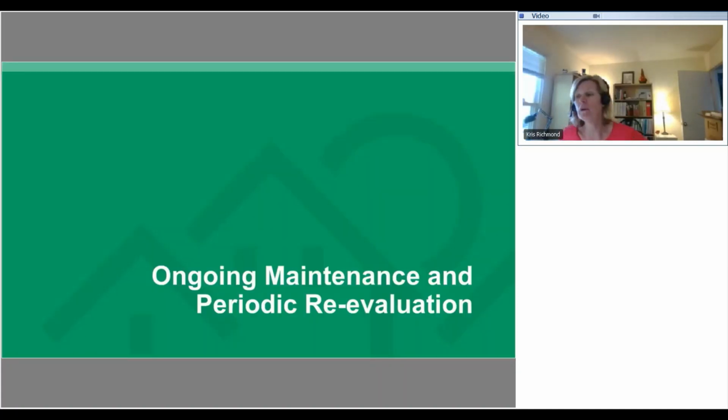All right, so we're going to talk about ongoing maintenance and periodic reevaluation. We did have quite a few questions that came in right at the beginning, so I hope that you're still around so you can listen to what the requirements are for this section. So unless all lead-based paint has been removed, the unit must be maintained to be lead safe and may be subject to periodic reevaluations. So you want to keep in mind that lead-based paint maintenance is not required when a lead inspection report indicates that no lead-based paint is on the property, or if a lead-based paint clearance report indicates that all lead-based paint has been removed. So we're only doing ongoing maintenance for it to be lead safe if there is still lead in the unit. If it was all removed, if you have a certification that it's lead free, then you do not need to do ongoing maintenance.